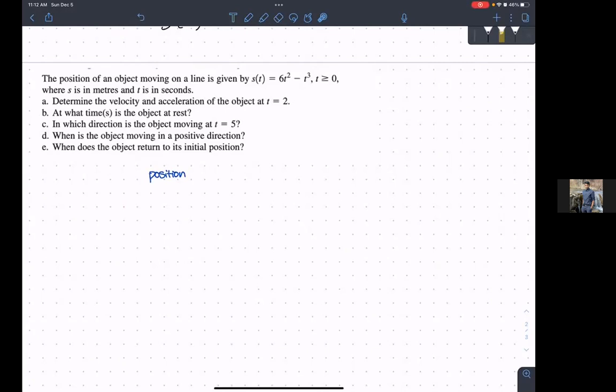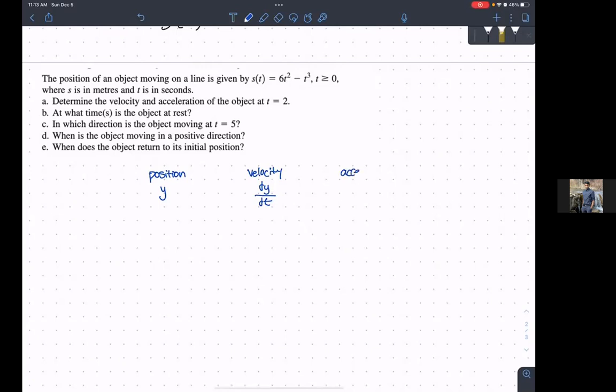And position of an object on a moving line is described by this equation, this function, right? You know how I said displacement, velocity, and acceleration are all derivatives of each other, right? So we can think of position as just y. We can think of velocity as the derivative of position. It's the change in y over the change in time, right? These are all like vectors, but since this is a calculus class, I don't want you to think about vectors. I guess it's not that important.